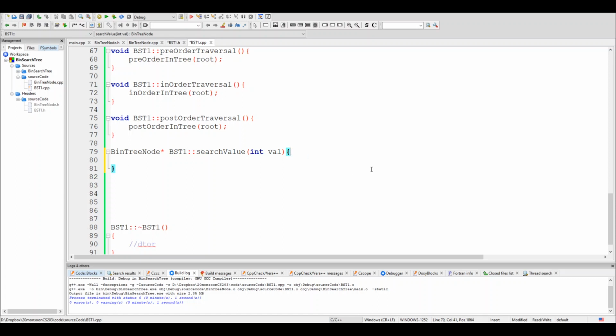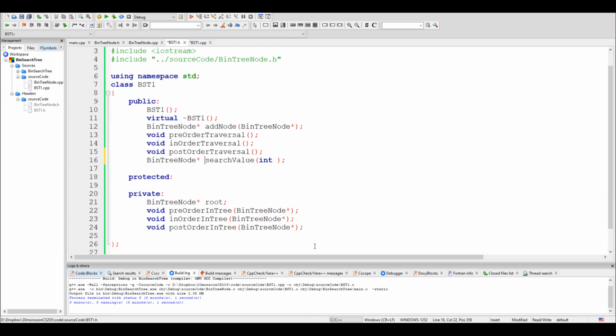Just like what we did for traversals, we have the public function where a user needs to specify only the value to be searched, but internally we will have a private function, search entry, which will take in the value and from where to search. So we have to go back and add a private function just like we did for traversals.